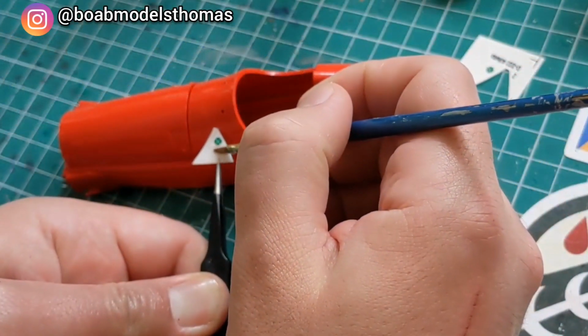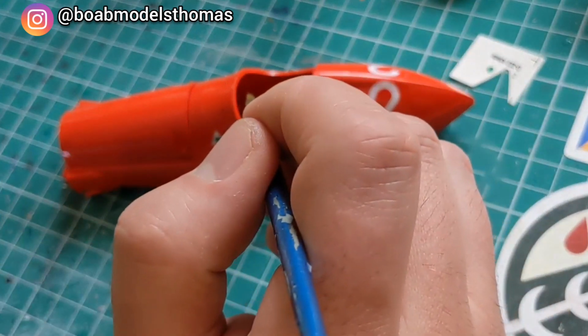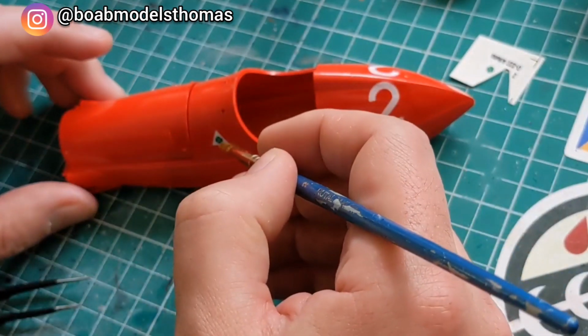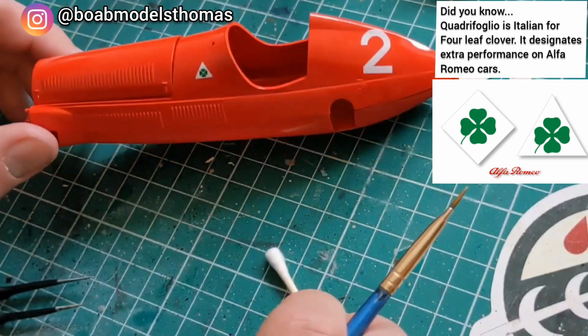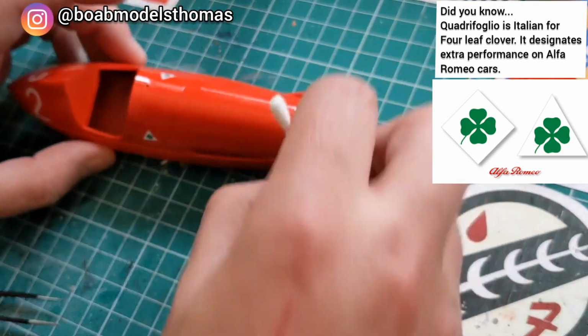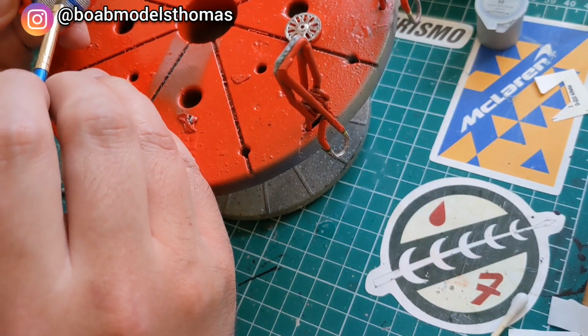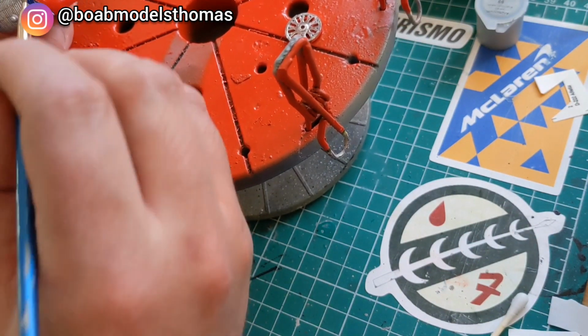Now these quadrifoglio, I think that's how you say it, the cloverleaf symbols were quite nicely printed and they went on really nicely. Had a bit of difficulty with this homemade decal here. I'd printed out a few of them just in case, so that was good.